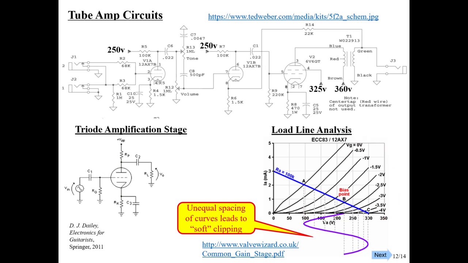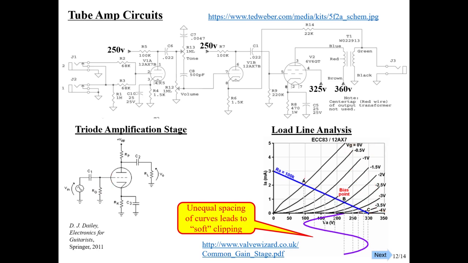So if we set this up so that when no signal is applied, we're operating at this point. So minus 2 volts here, and 225-ish across the plate, or the anode to cathode. So we'd be operating there. And now as we put in an input signal, a sinusoid that goes in, that's the output. As we put in an input signal here, it's going to sweep us back and forth through these things. So that'll take us to these different points.